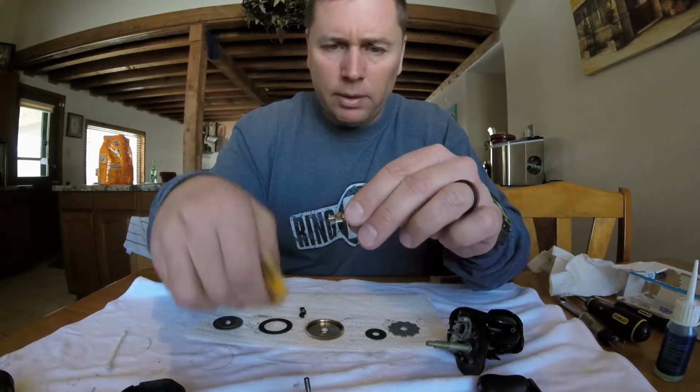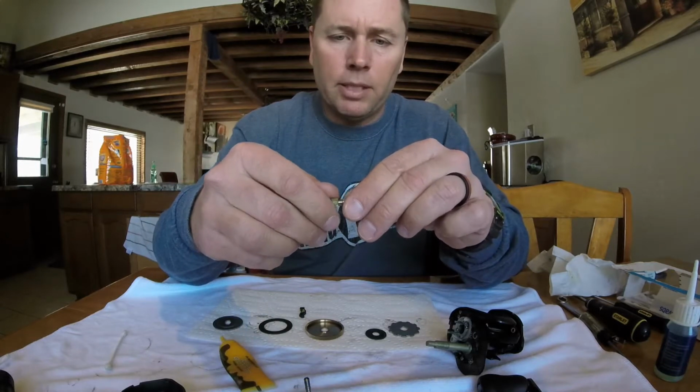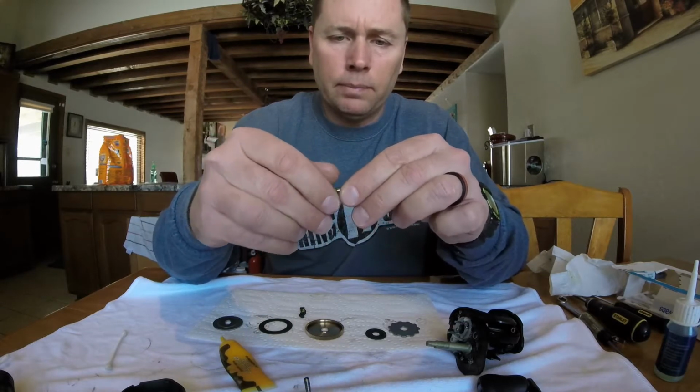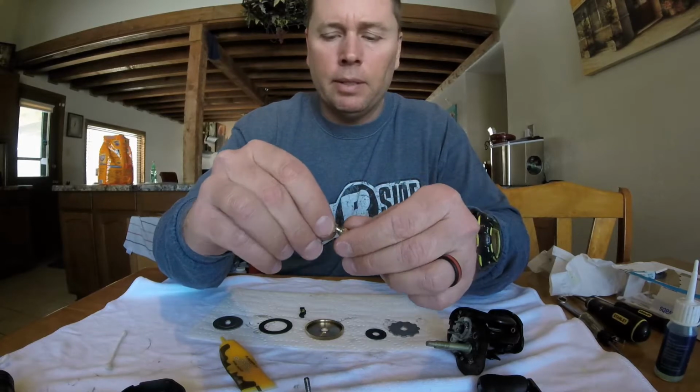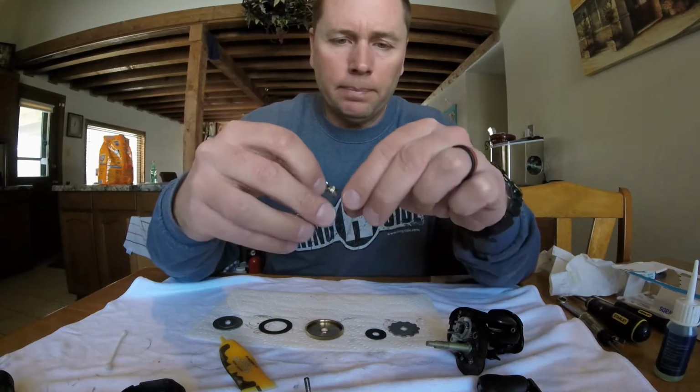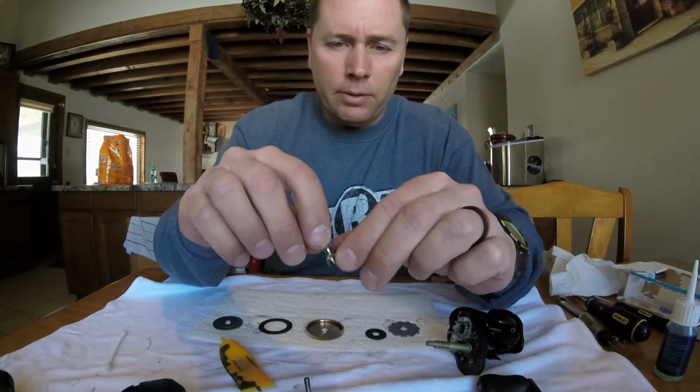Squirt a little. Not much. Maybe less than a fourth of it probably. And we use our fingers to even that grease out. That way there's not a big blob of it sitting in there. These two slide together.